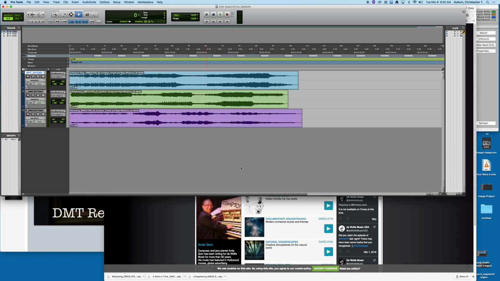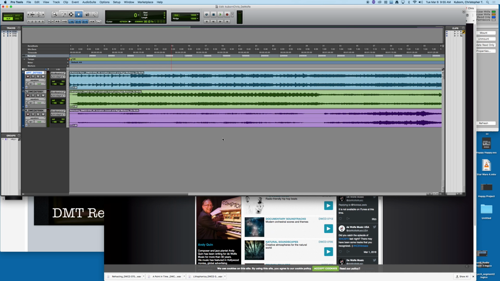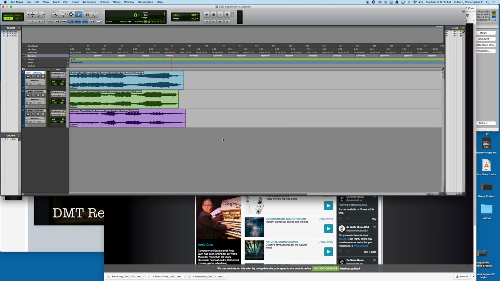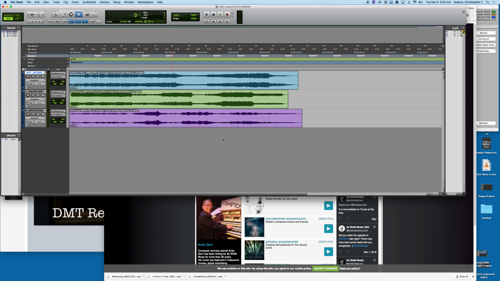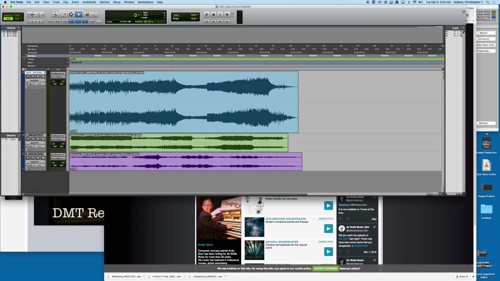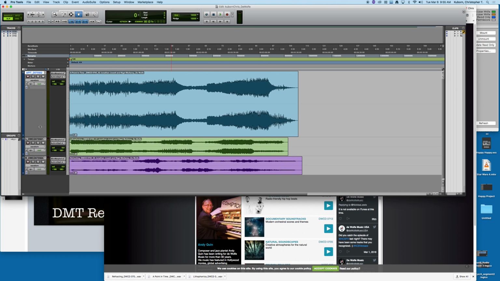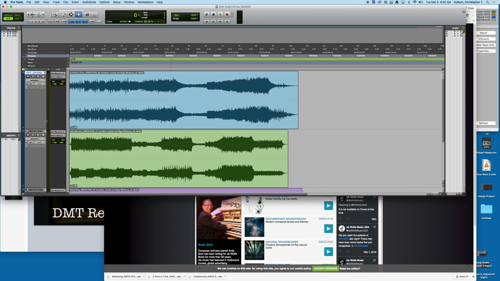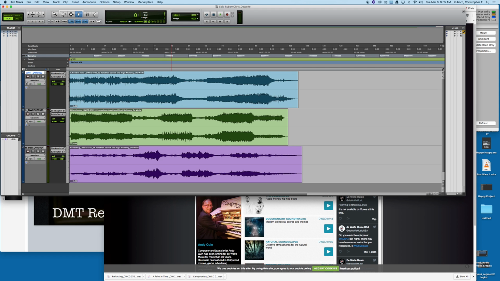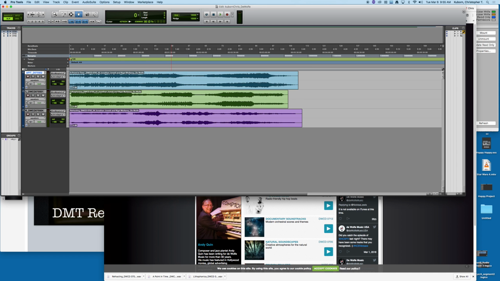What I think works better is command brackets. We've done that before to zoom in this way. Command brackets. So brackets are next to the P. I can resize. Remember, I can resize a track by clicking and dragging on the bottom of the track header. But if I hold down my Option key, they will all drag together at the same size.